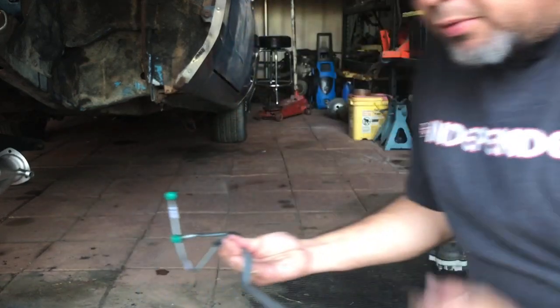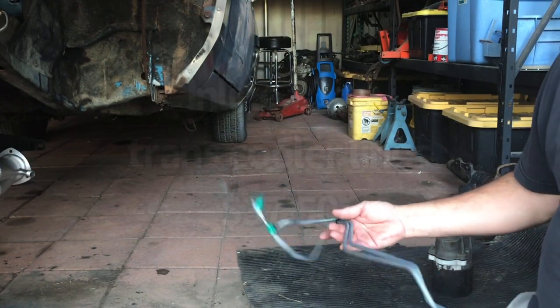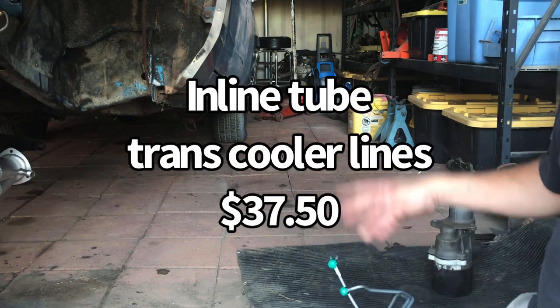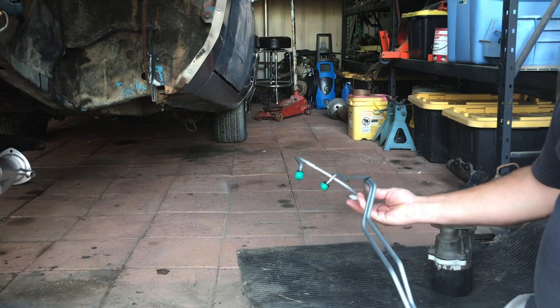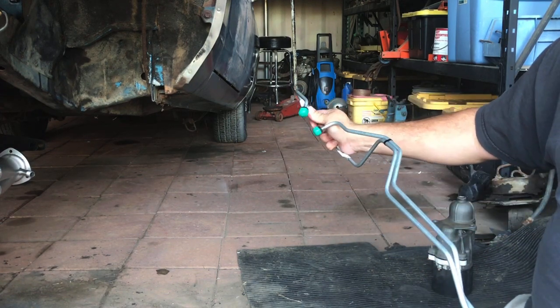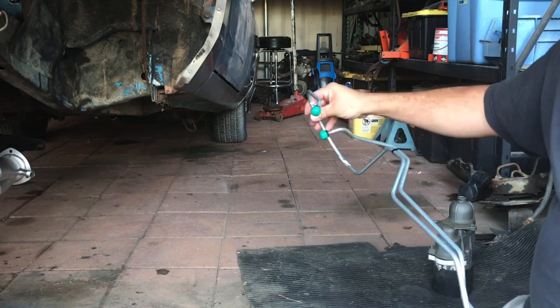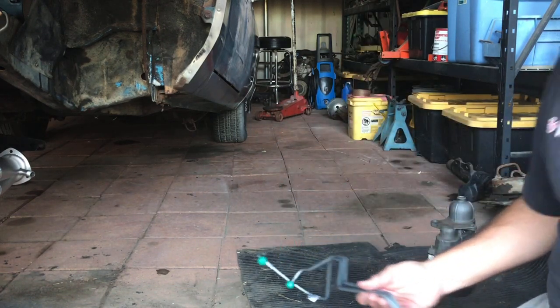All right, these are my brand new transmission lines that I got from Inline Tube, just like I got all my brake lines and stuff to make some good stuff. I've used them before. I don't know why they bent this shorter. I think this could have totally fit in the box, but whatever. All right, so I'm gonna have to bend this and straighten it and put it here in the car.